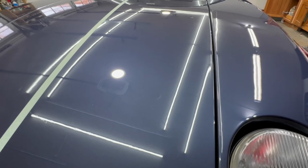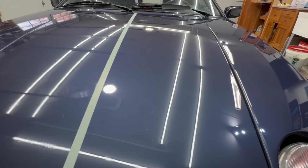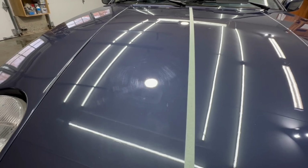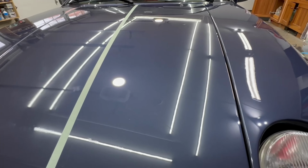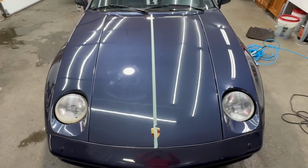We've finished with compound on the hood, and it's, I would say, miraculous. So if you look, you can see kind of a mirror finish here. And then if we track over, watch the light. It gets fuzzy. You can see the blemishes in the paint. Clear. Fuzzy. The car almost looks like a different color from side to side.